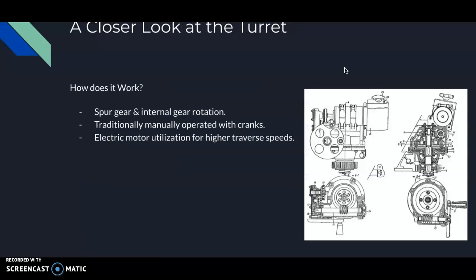Alright, so a closer look at the turret and how it works. So the turret operates and rotates horizontally so that a vertically oscillating gun can aim. The first tanks used in World War II throughout the Cold War featured turret mechanisms where a hull-mounted spur gear engages a turret-mounted internal gear. Modern tank turrets utilize electronic motors to achieve the same traversing action, but at higher speeds and higher efficiencies.